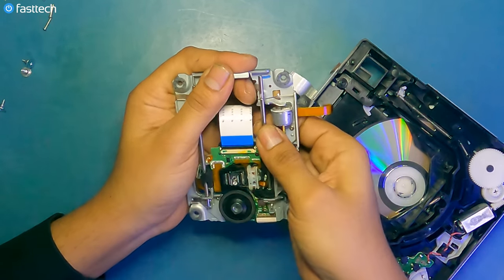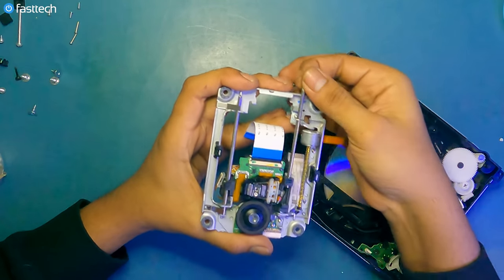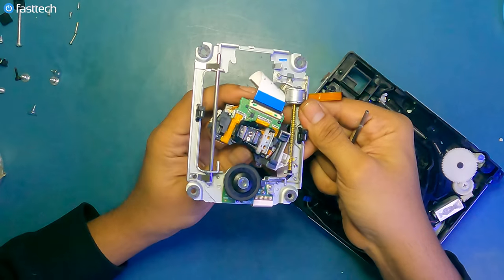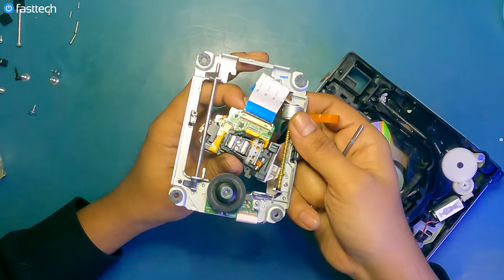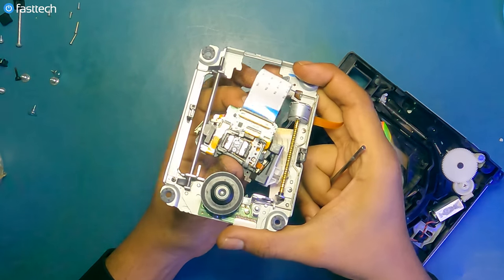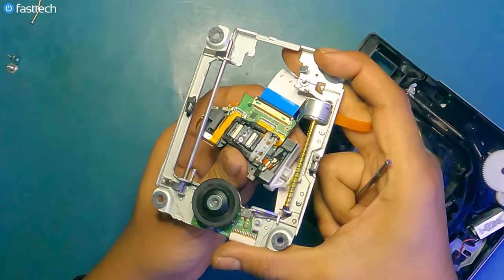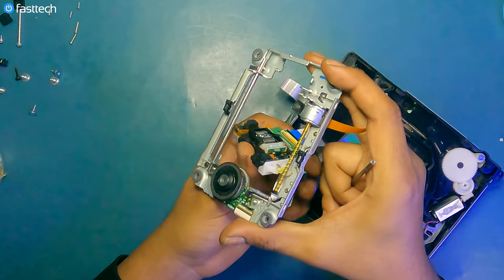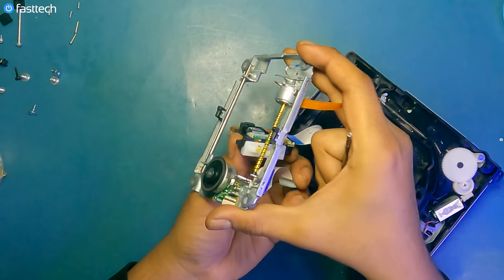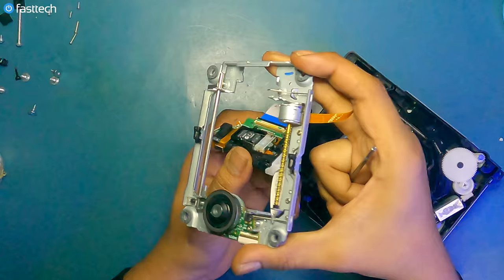And now you can pull the rod out like this. Boom, boom, boom, comes out. And now be careful of this plastic piece on the side here. Right around here, you can get the laser out. You see how the left side went under? This is some real jiu-jitsu you have to do to get this thing out. And then as you see, I'm turning, the plastic piece turns also, and then you can get it out.